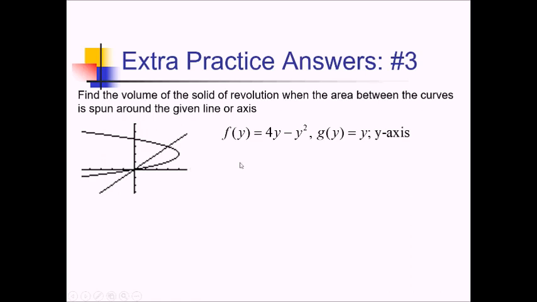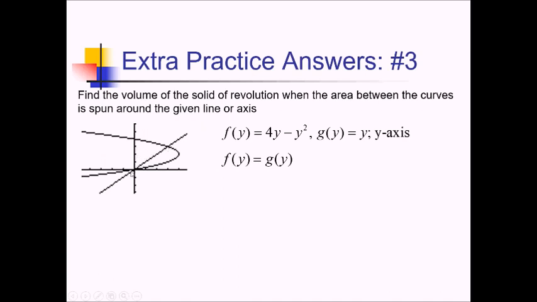To find that volume, I'm going to have to find the limits of integration. So I'm basically going to be going from bottom to top because I'm integrating with respect to y. So let me do that first, and then I'll worry about the rest of it. The limits of integration are going to be the y values where these functions are intersecting. I see that f of y and g of y are going to intersect. On the graph, it looks like they're intersecting at 0 and possibly 3 for y values.